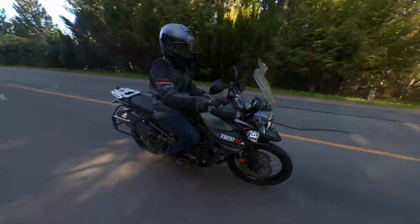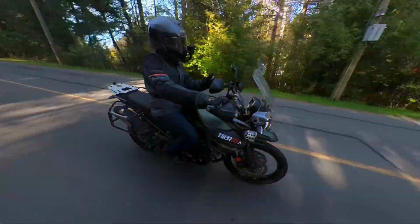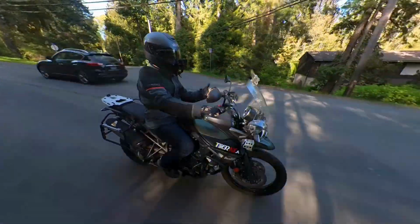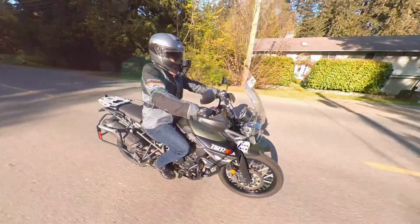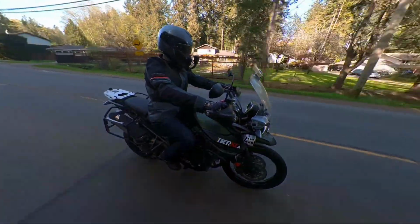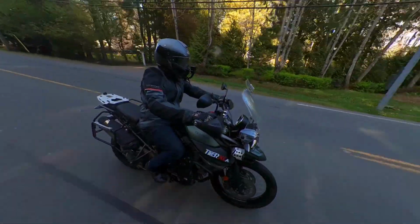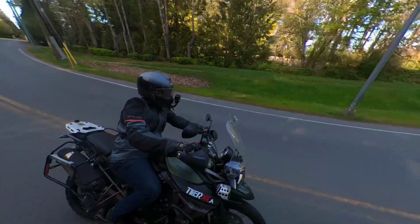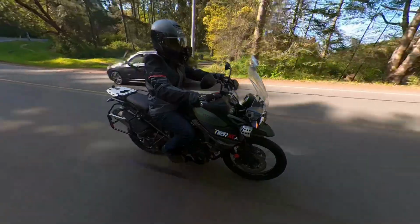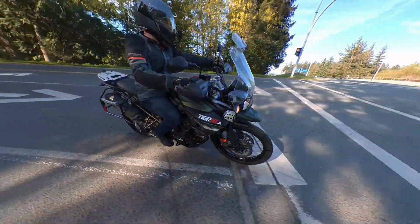And I think that's the whole point to me of an adventure bike like this. If I want to go on a single track and push myself a little bit, I've done it. Logging roads, great. Long distance, sporty riding, all of it. It just does it, and it does it all pretty well. That's what I really love about this bike. It just does everything really well. And I think I'm going to miss it. There are other bikes, and I love trying all kinds of bikes, but I might actually miss this bike quite a bit. All right, let's get onto the highway here.